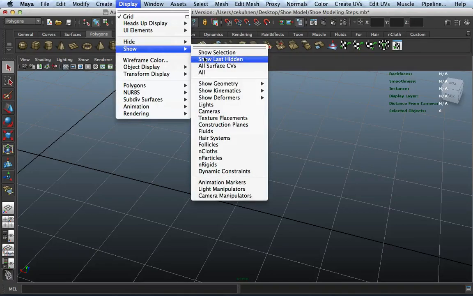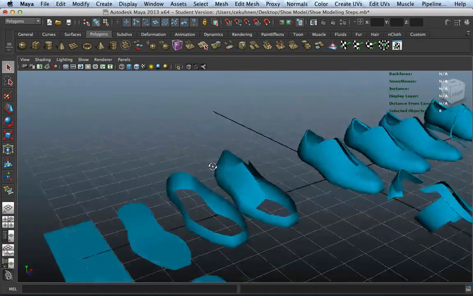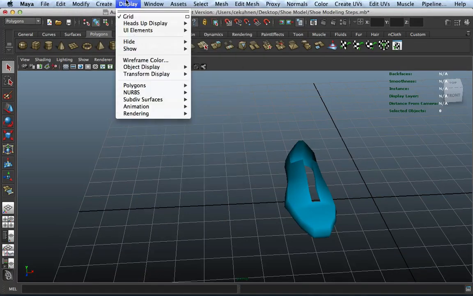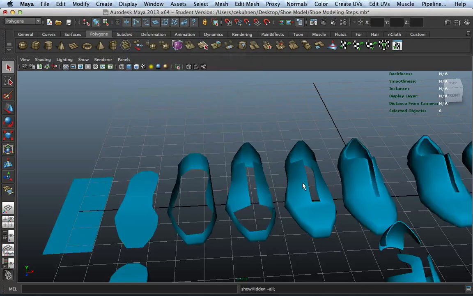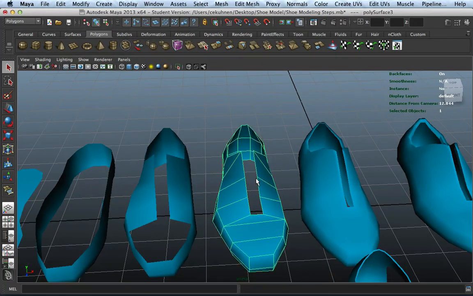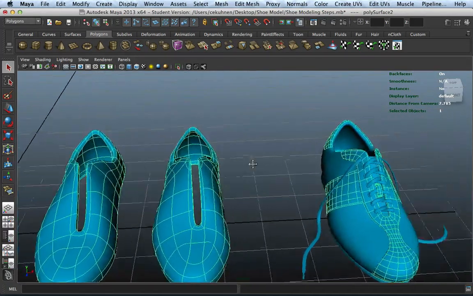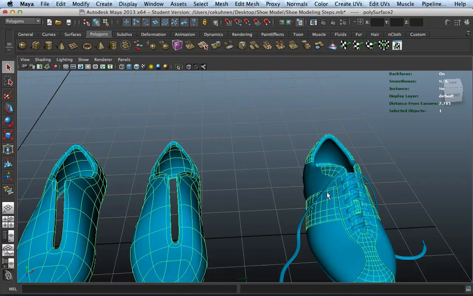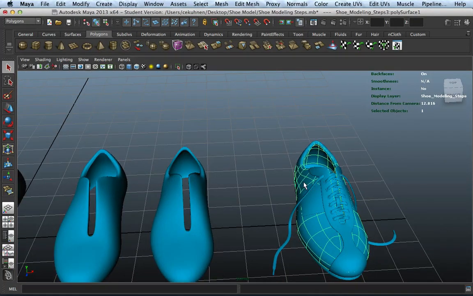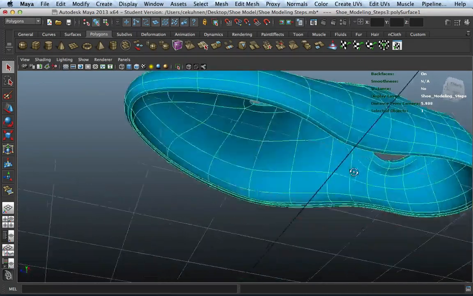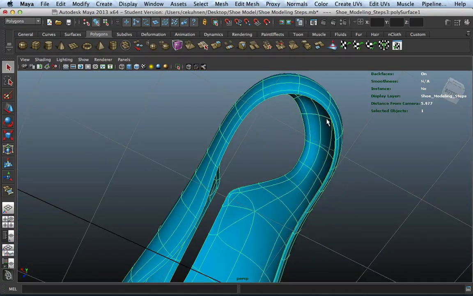So let's show all the different models again. And I am so smart, I actually deleted that one. So let's only delete that one. Show all. Okay, good. Perfect. Let's turn this back on. Because let me actually click this one here and then Alt H. There, for example, you can see what I was talking about.